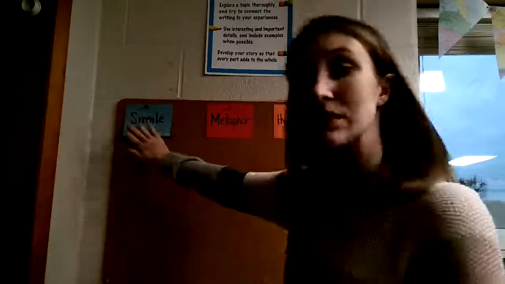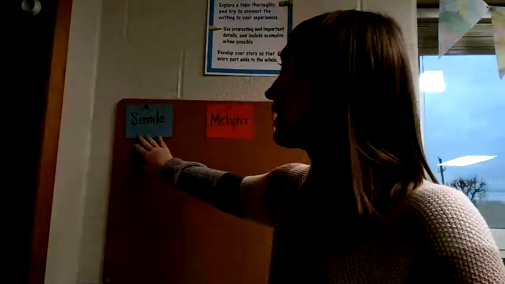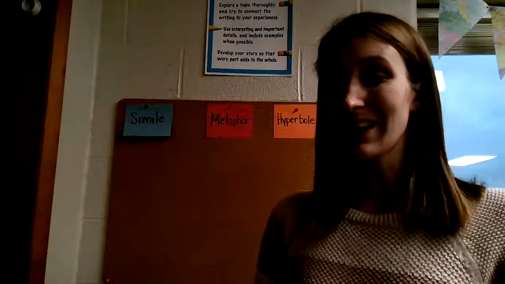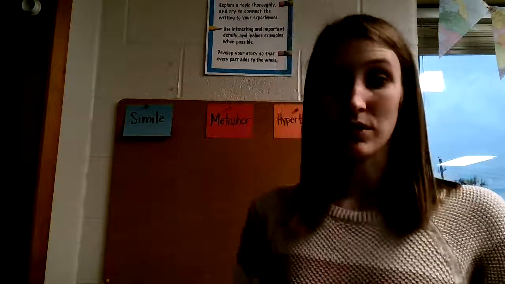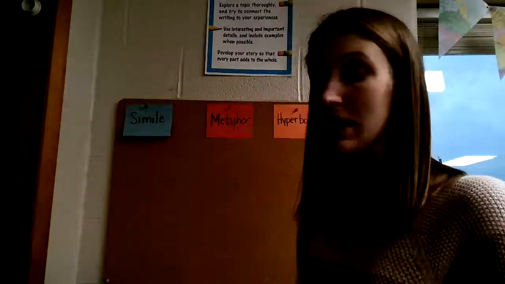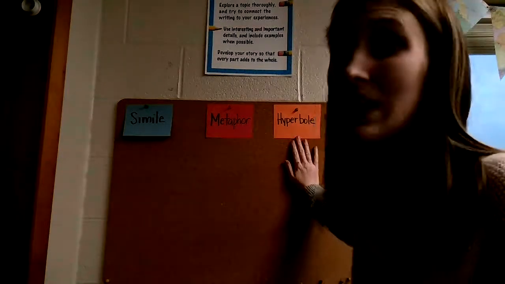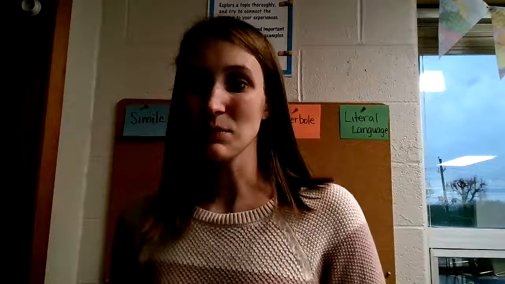We've talked about similes, and you should have your notebooks out for this so I can help you with it. We've talked about similes. We've talked about metaphors. Those are the ones where you're saying this person just is this thing, whereas similes are saying this person is as blank as this, or they are like a blank, right? Hyperboles are those that are just exaggerating. It's a big exaggeration. And literal language is just examples of things that don't have figurative language in it. They should be taken literally.